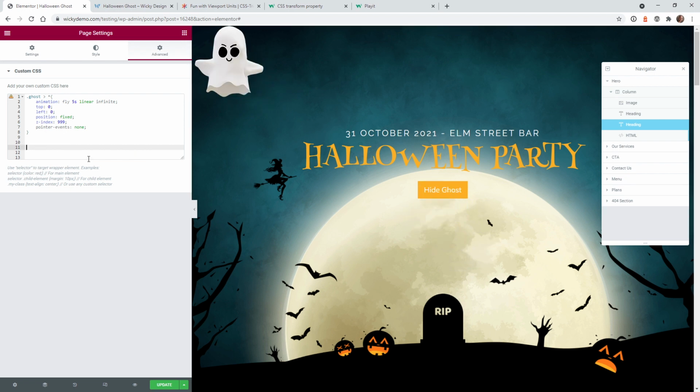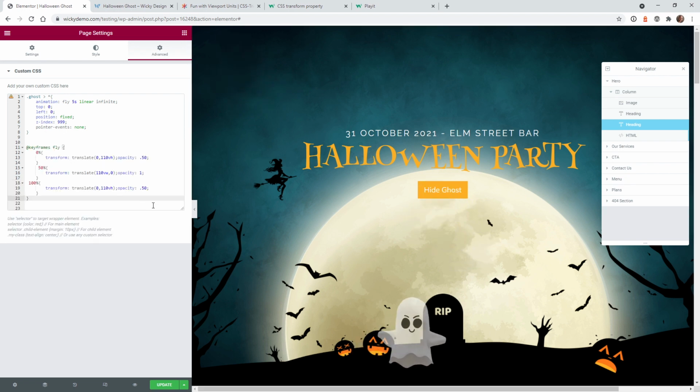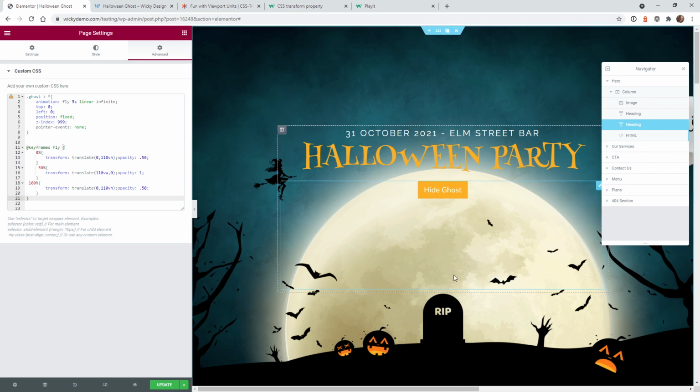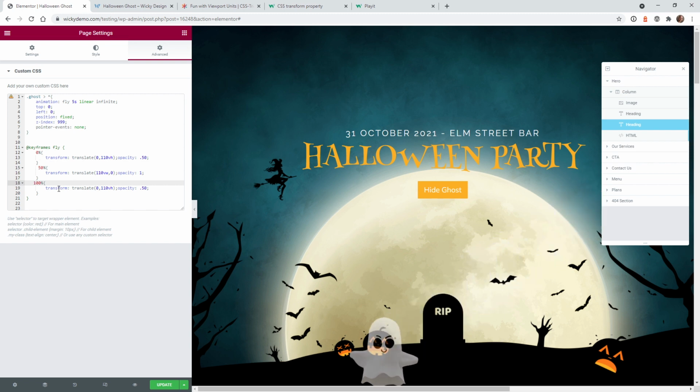Now I'm going to add the code that I showed you before so you can better understand how I was able to make it go from here to here. So like I said, you've got right here, 0% and 100%. I have them start at the same spot. So he's starting at 0, and I just have him starting way down here at 110 view height. So he's actually going off the page. So you can always do values over 100. In this case, it was 110. So that means he will clearly go off the screen.